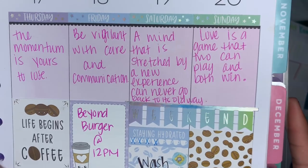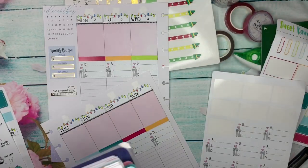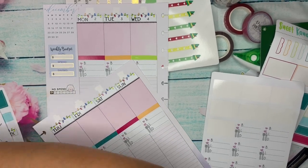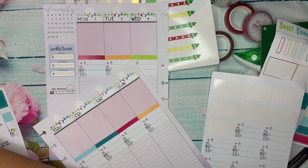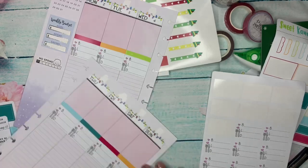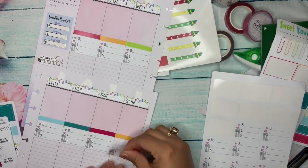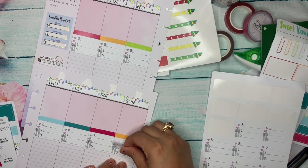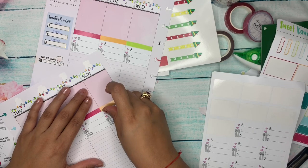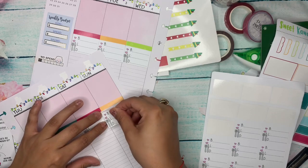See? And this coffee one, I think you can get it on her website, but they also sell that one at Michael's. So just in case you're wondering, that is also from Sweet Kawaii Design. I don't know about her website, I haven't checked lately if you can get it there, but I know they sell them at Michael's, and you can use the coupon at Michael's and get it for less. But it's only $5 for the whole book, so regardless, it's not a bad price.